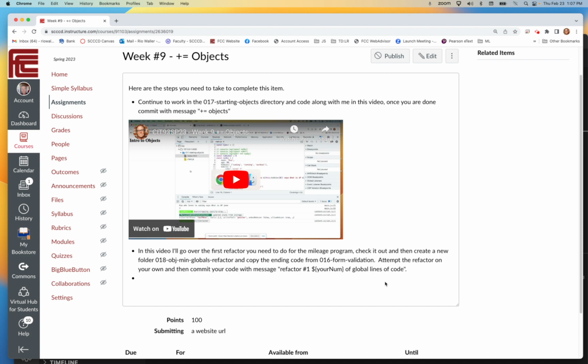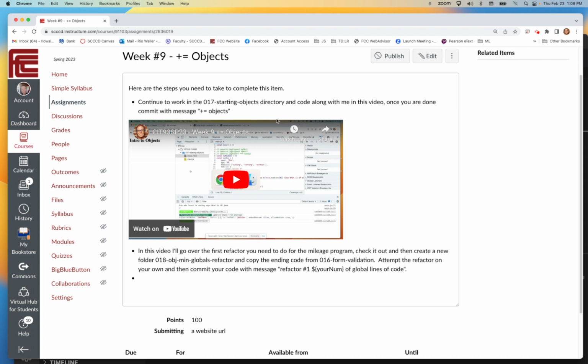Now I'm going to show you in a minute at least my outline, but not my code, because that's what I'll do in the next video. This really is our way to see how well you've translated these objects. Because remember, what do we have in the mileage program? We have arrays, we have functions, and we have an event listener. I'm going to show you at least the outline of how much of that I got into an object. But really, the other thing is you want to be able to minimize, in general, global variables as much as possible.